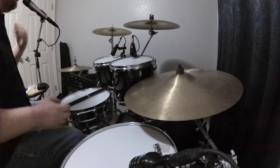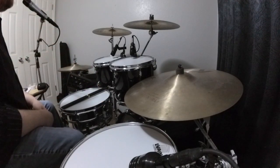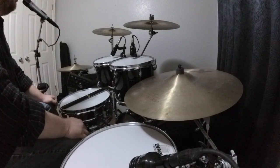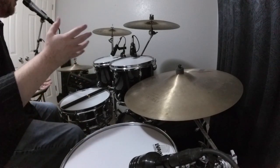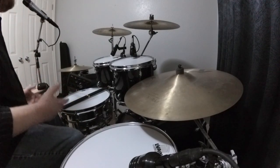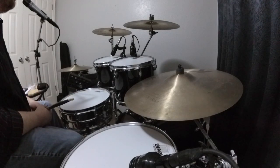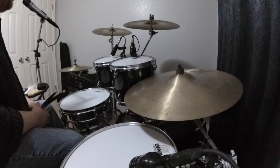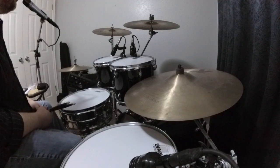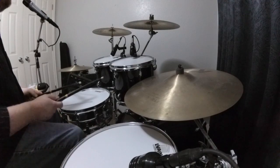The opening of it, of course, has that little weird synth thing. It starts off with just four on the floor, or quarters on the bass drum, snare drum on two and four. Every other bar or so, he's kind of doing a four-y and a.